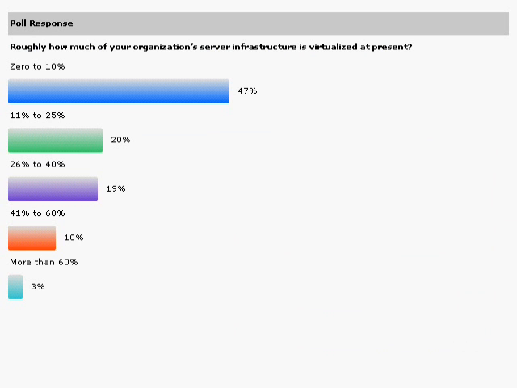I think we've pretty much got some information at this point, which is interesting because we're hearing a lot of promise on the virtualization front, and it's certainly what we are getting calls on day in and day out.